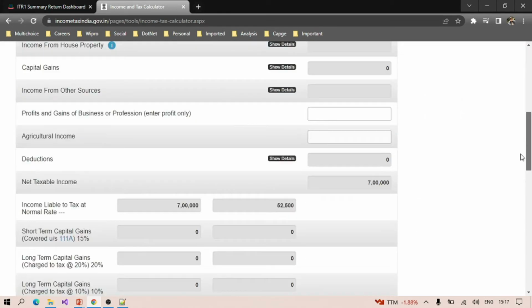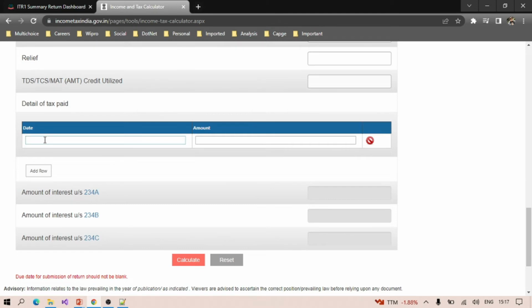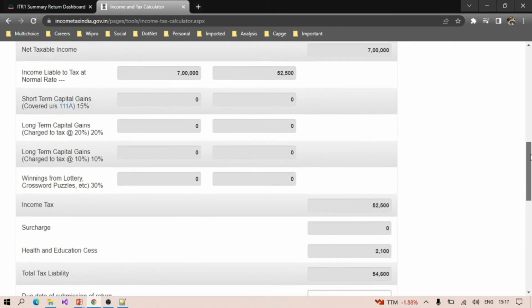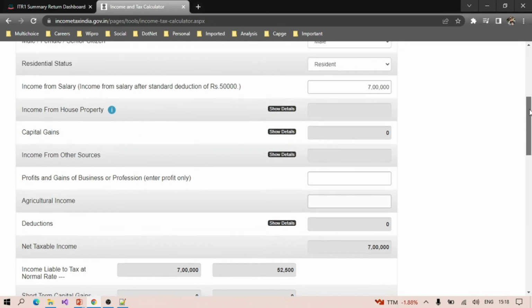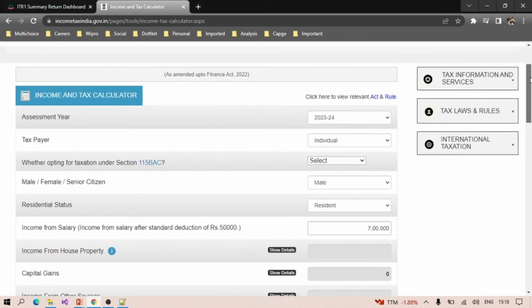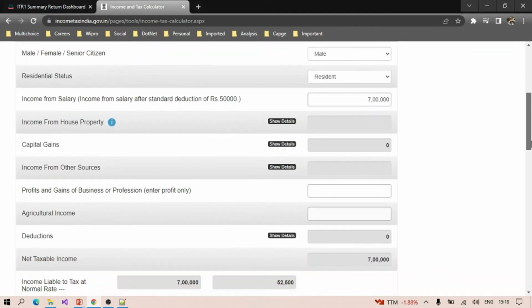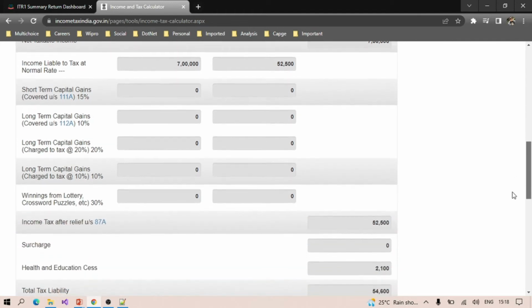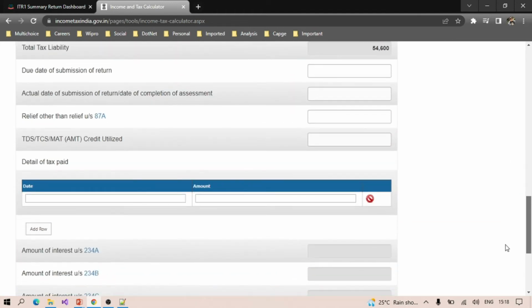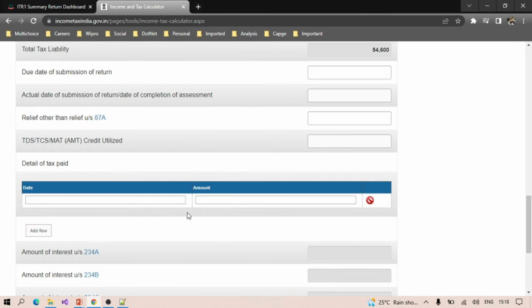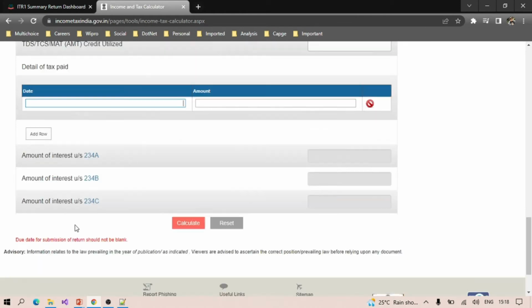Do we have any due date column? I don't think so. Whether opting for taxation under section? No, we don't need to select this one. Due date, I think we need to put. So where is the due date? We did not put anything here.